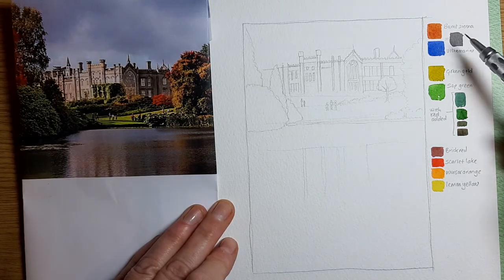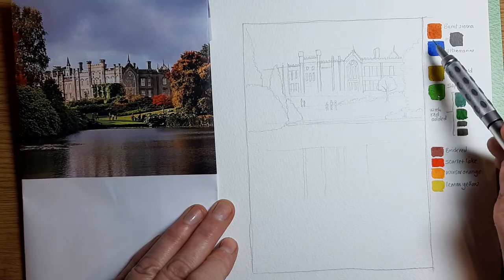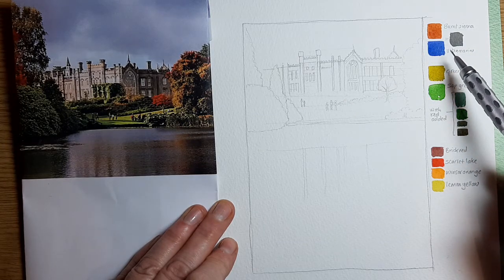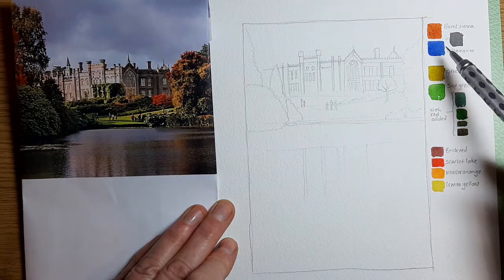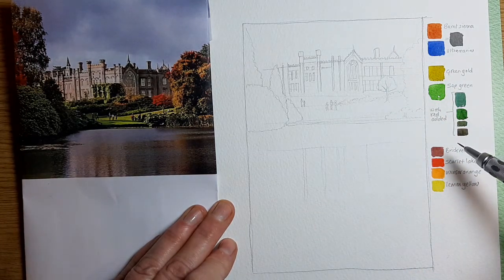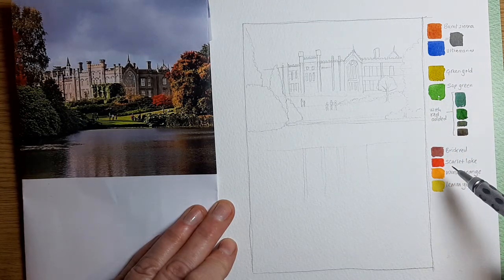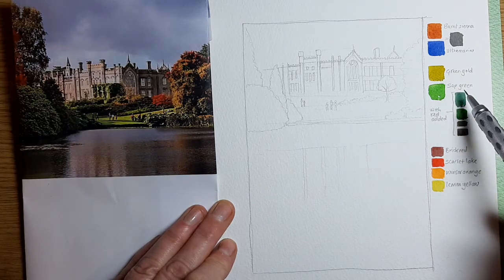And then the colours I'm picking, I'm going to use burnt sienna and ultramarine, because when they're mixed together, they make quite a nice grey. So I'm going to use that possibly in the water, in the sky, make it a bit more bluey perhaps. And then for my greens, I'm going to use some of the greens in the palette already made. So I've got a green gold and I've got a sap green.